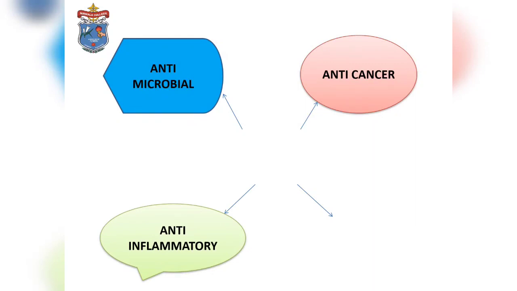Anti-inflammatory activity: a drug or substance that reduces inflammation in the body. Anti-inflammatory agents block certain substances in the body that cause inflammation. They work by blocking the effect of chemicals called cyclooxygenase enzymes. These enzymes help to make other chemicals called prostaglandins. Some prostaglandins are involved in the production of pain and inflammation at the sites of injury or damage. Turmeric, ginger, cinnamon, garlic, black pepper, clove are important natural products that produce anti-inflammatory activity.